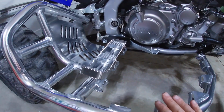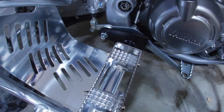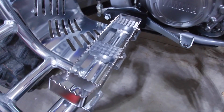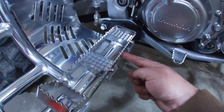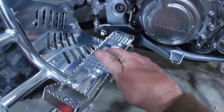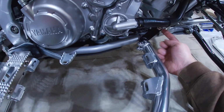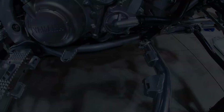All right, so now we're just going to slide the bars in place, just like so, into the bracket shaft there. And the same on the front. That's why we left this loose, so we can get it in position and slide it forward. Now we're going to take the bolt and fastener that come in the kit to lock it down onto this peg, and then we'll come up here and tighten up the fastener up here on the lower engine mount.